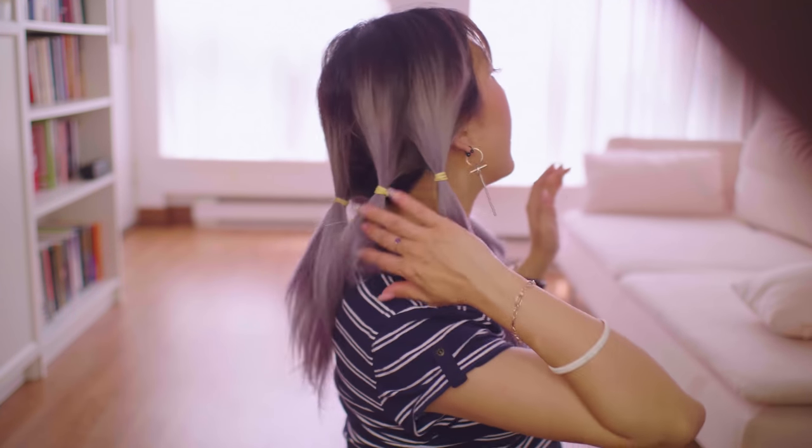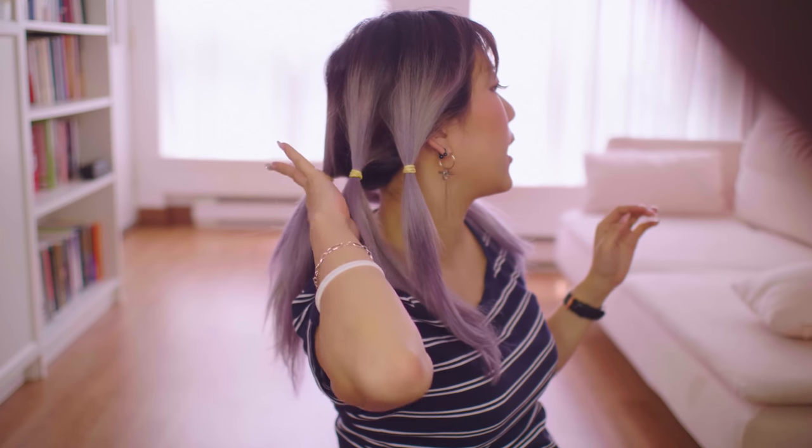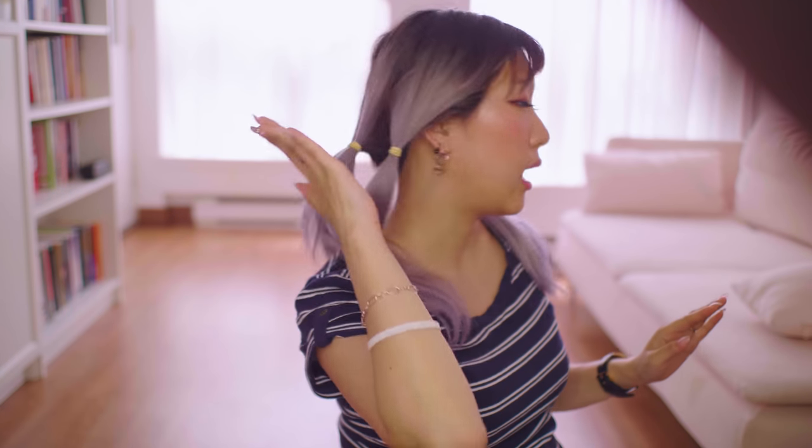The thing about hair cutting is that my mom told me the way that the hair is pulled before it is cut highly affects the way that the hair falls on the head. So she told me to lift my head here when I cut the back so that it'll cut like a layered back piece. And when I tie the fronts, I want to tie it towards the back like this so that when I cut it, the front will be longer and it'll fall in a nice line.